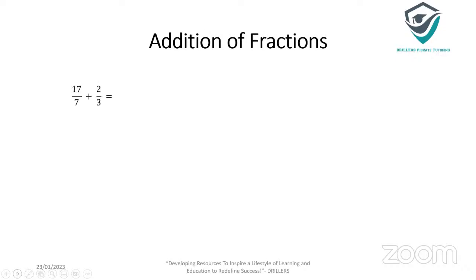So, addition of fractions. Let's add our first fraction. They told us the first step is to convert these. If you look at the two fractions, the first one is an improper fraction and this one is a proper fraction, so we have no mixed numbers and we don't have to do that. The next step is to turn them into like fractions. If we look at the denominators, they are different, so we have to turn them into like fractions.